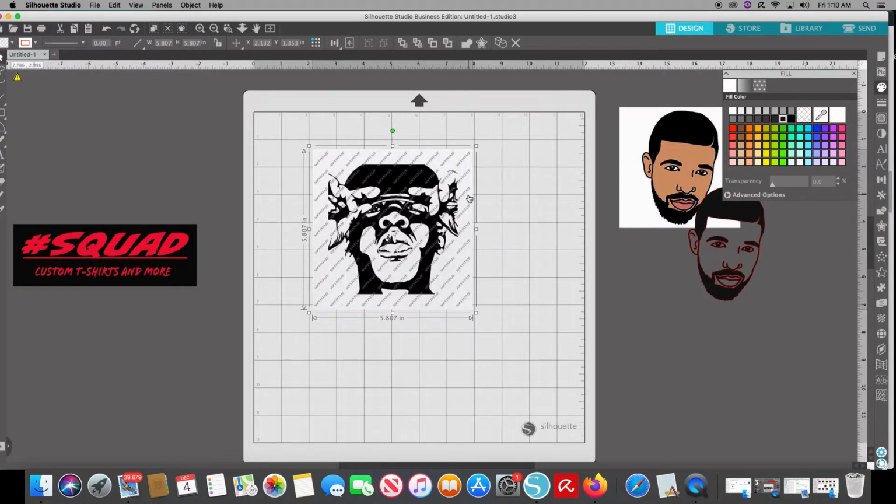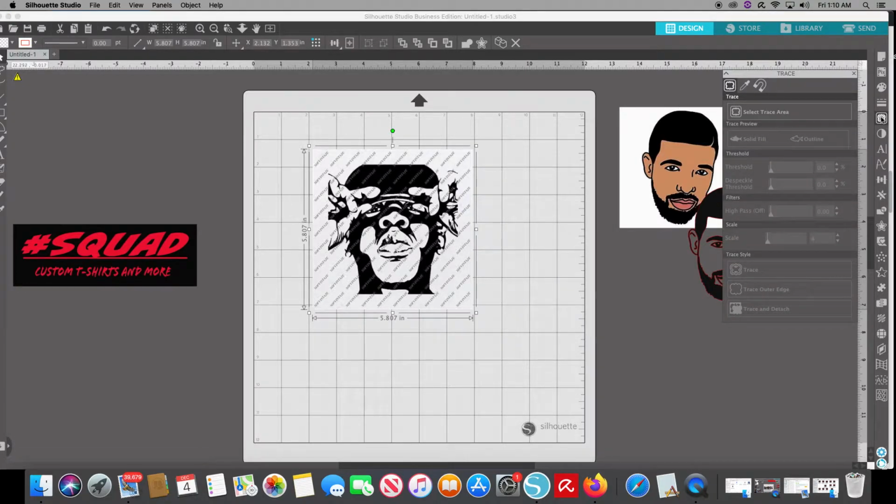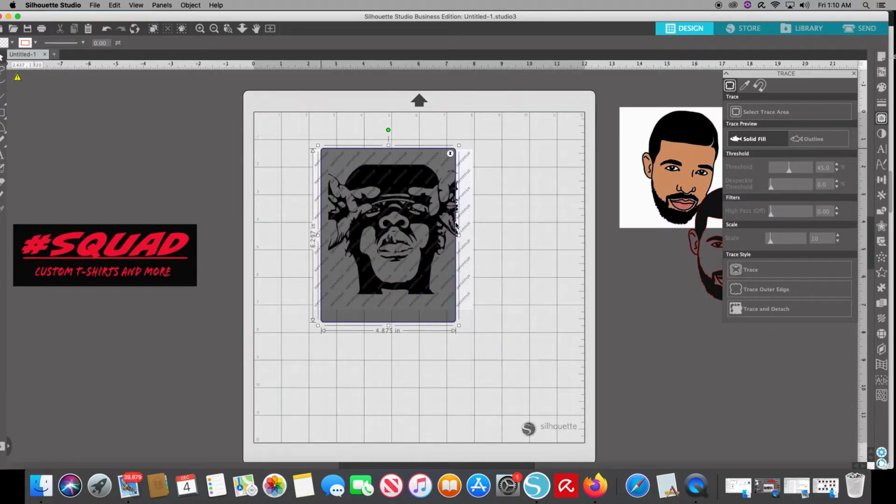It is still stealable, and I'm going to show you guys how to do this. However, I'm not encouraging you to do this. So once again, you hit the trace panel, the 5th icon down on the right with the little butterfly in it. You select that area that you want to trace. Your arrow becomes a plus sign. Once again, you make that square over it. Make sure you got the whole image.